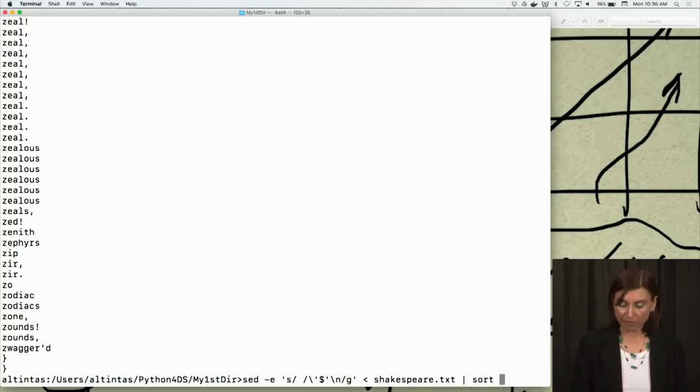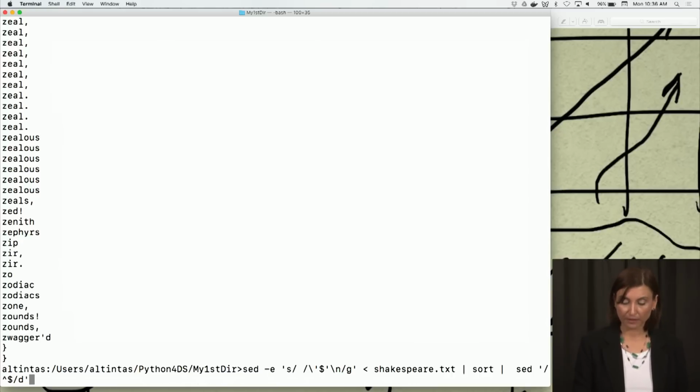So to this pipe, I'm now adding another sed command, piping the output of sort to it. And it's going to get rid of those blank lines. After that, we now have prepared our output stream from the pipe for the uniq command. We got rid of the blanks, we sorted it.